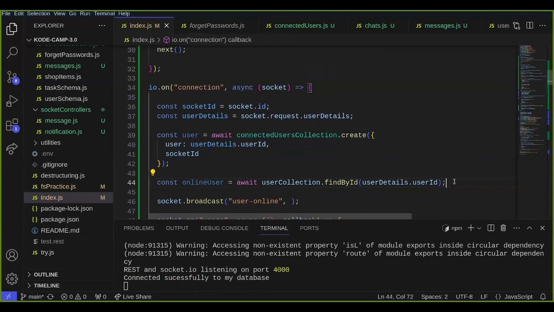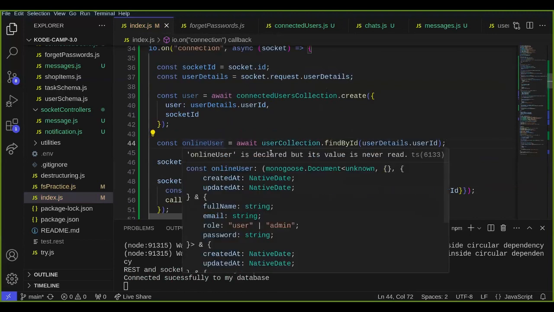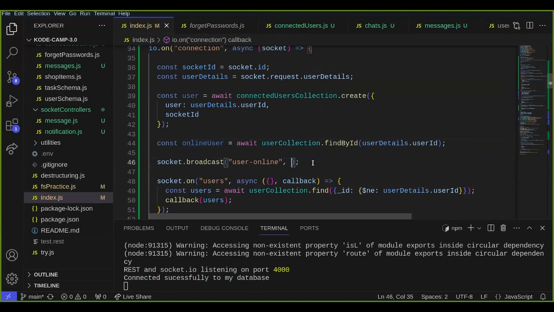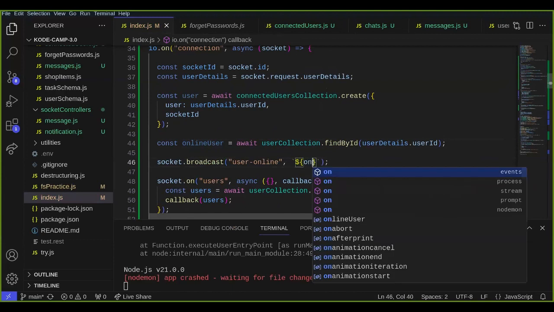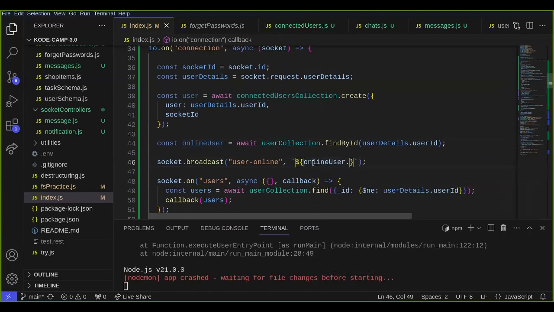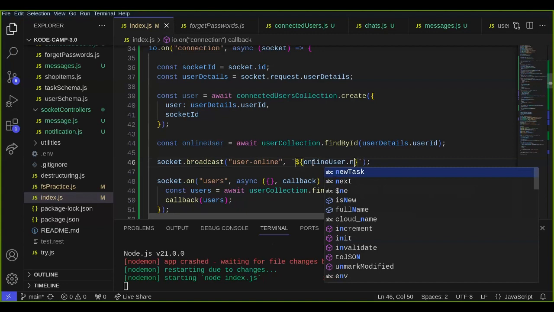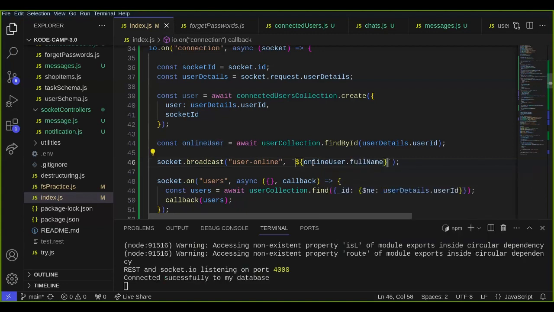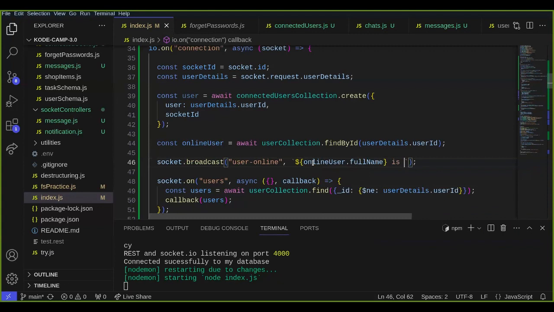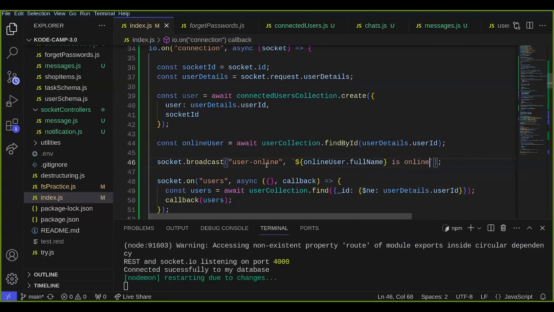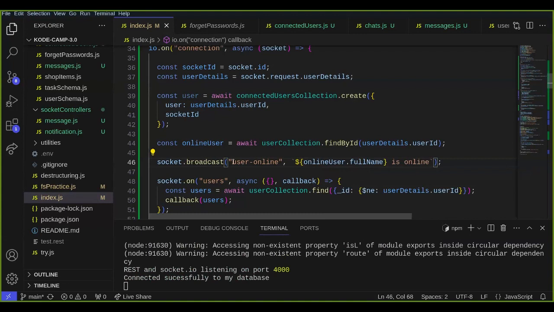Then I could use backticks and say online user dot full name is online. Which means everybody that is going to listen to this event, except the person that came online, is going to know that this person is online, that person is online.